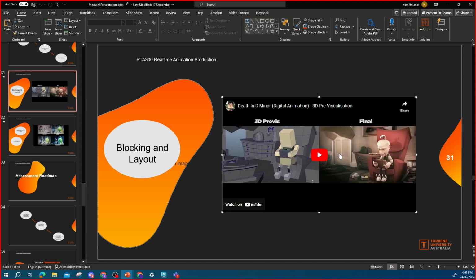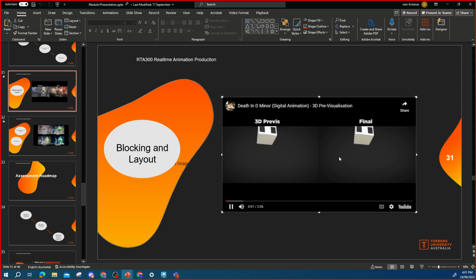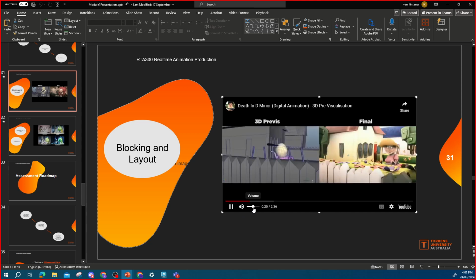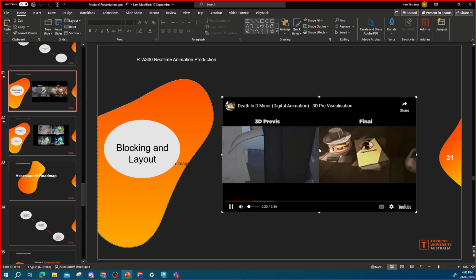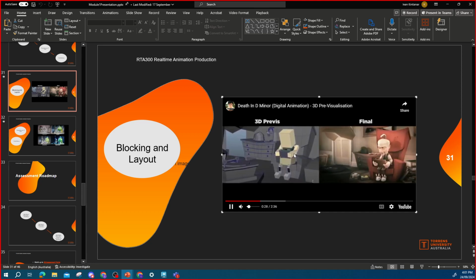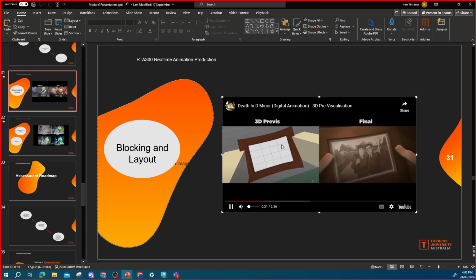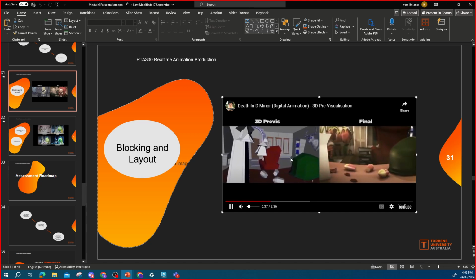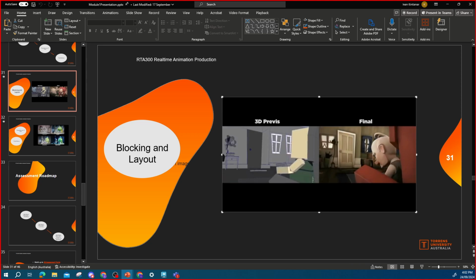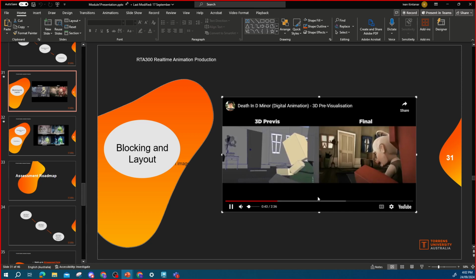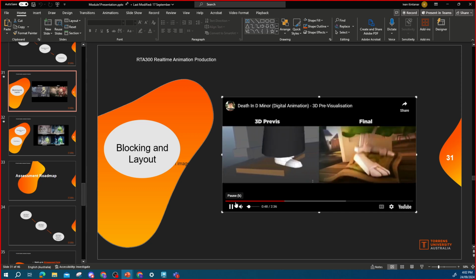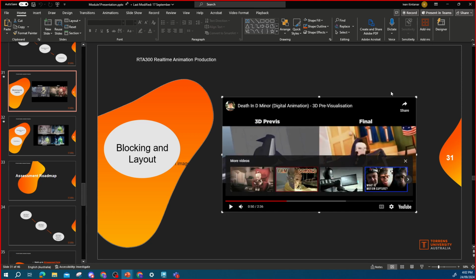As I mentioned, do you need the actual models to lay out the scenes or the shots? No, you don't. Just an example here. Notice that I don't need the final models to start designing my shots. This is the final sequence, and notice that the previs or the layout is actually still quite rough. I don't need the final props or environments to start designing my shots, my cameras, how the camera will move, and planning out my shots. So as a layout artist, you can already start designing your shots.